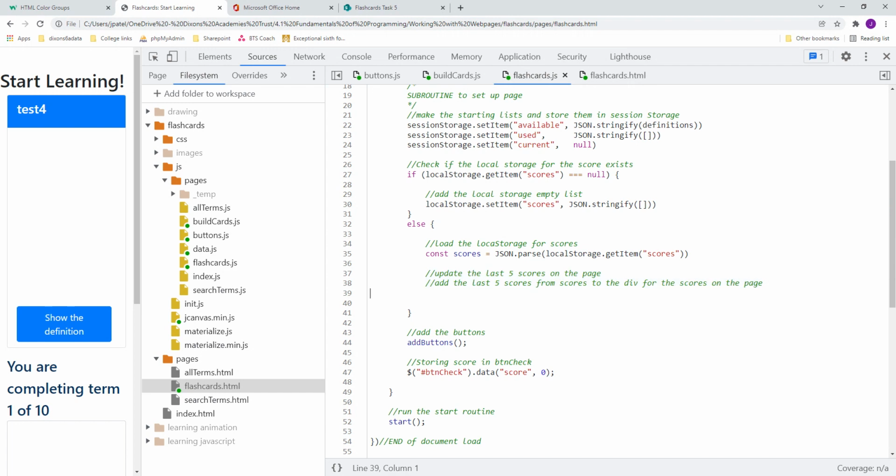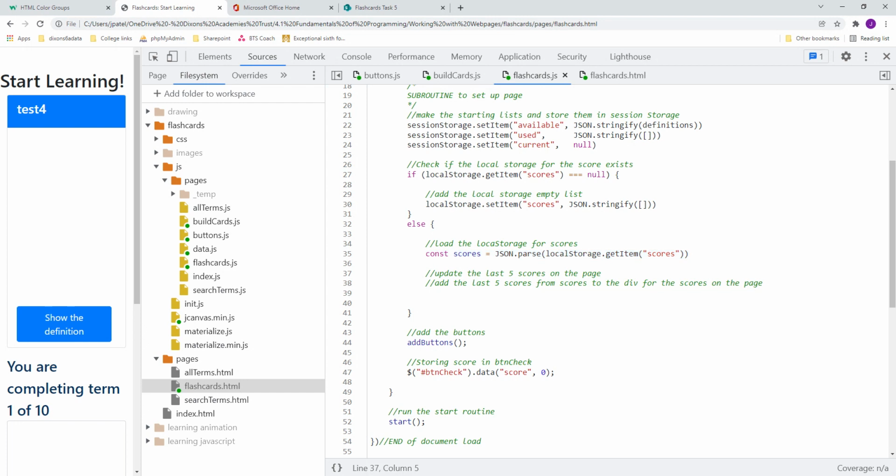scores. Okay, so now when we are looking at the pseudocode for this, we need to go through a list here. Now there might not be 5 scores in there, so that's what we've got to be careful of. So we need to have a counter. The counter has got to go to 5 and stop at 5, or it's got to stop when it gets to the end of the list.